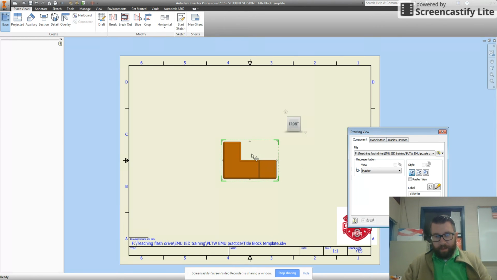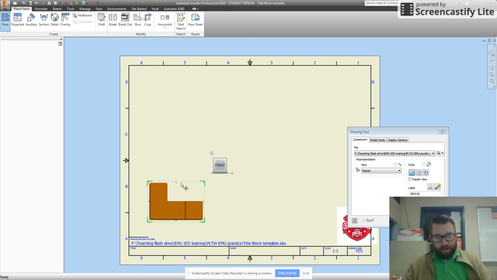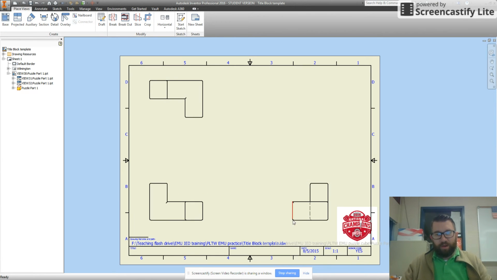So I'm going to hit Open, and you'll notice that the mouse gives you the little move arrow, so I want to move it into the bottom left position. Notice how I haven't clicked OK yet. Then if I slide the mouse up slightly, you'll notice that the icon changes to a little picture box. I click and drag up for the top view, then come back to the front and drag over to the right for the side view. Once those three things are placed, then I can hit OK.